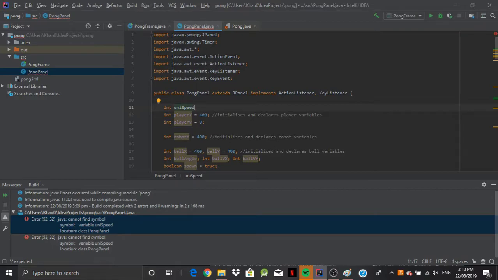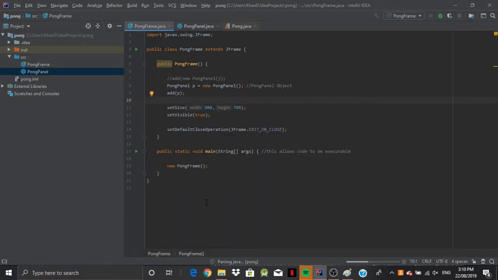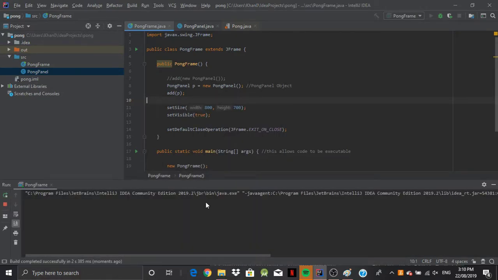But I wanted the paddles to be slower than the ball, otherwise there's not much danger. So that equals 8, I believe. And now, I think once we run it, we should be all good.